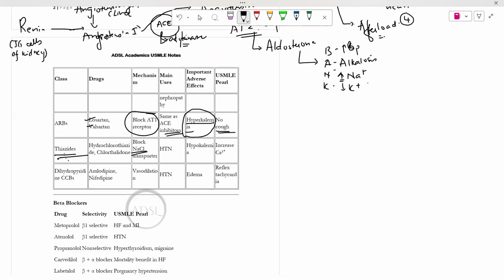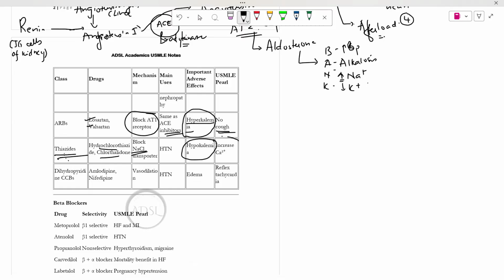This we will be studying a little bit in detail when we study diuretics with the renal system. That time I have a chart which I will show you. So diuretics, especially thiazide. Why do we use thiazide? Because it's a mild diuretic. You can even use furosemide, but furosemide is a strong diuretic. Furosemide causes a lot of hypokalemia, whereas thiazides cause less hypokalemia. As a result, thiazides are more often used: hydrochlorothiazide, indapamide, or chlorthalidone.